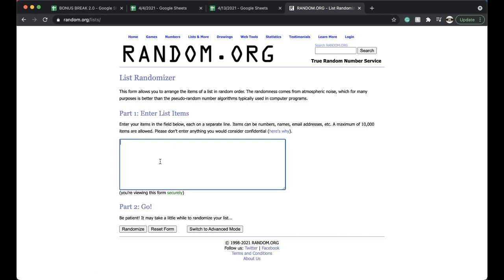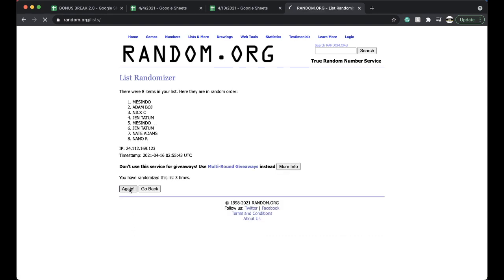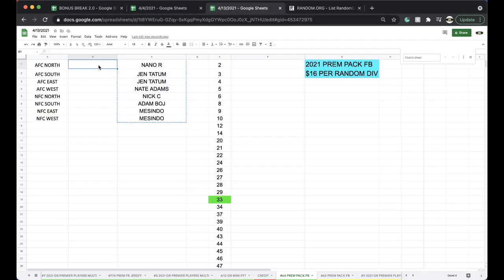5 times. Here we go. Once, twice, 3 times, 4 times, 5 times. Adam, you're on top. Jen's on the bottom there. 5 times. Good.